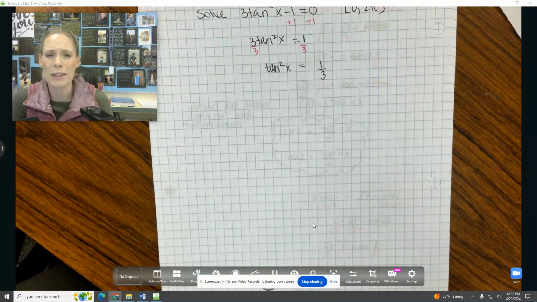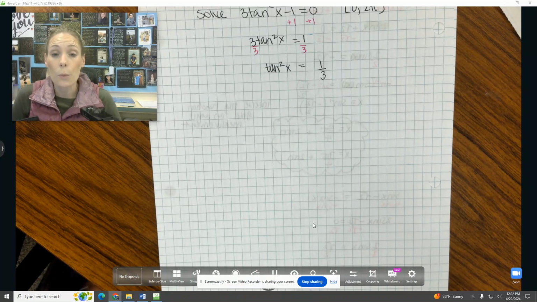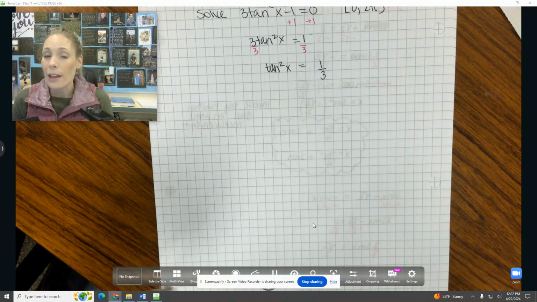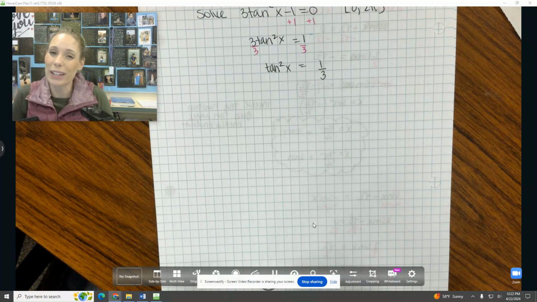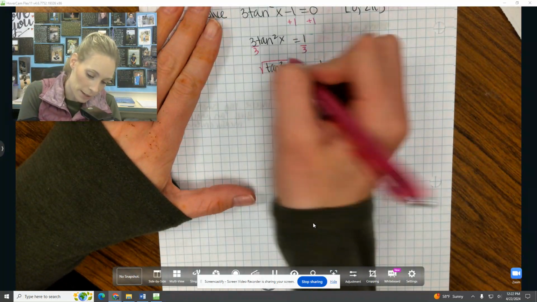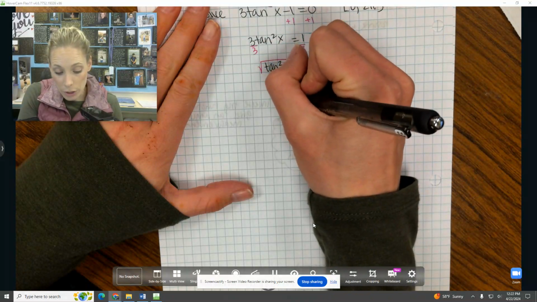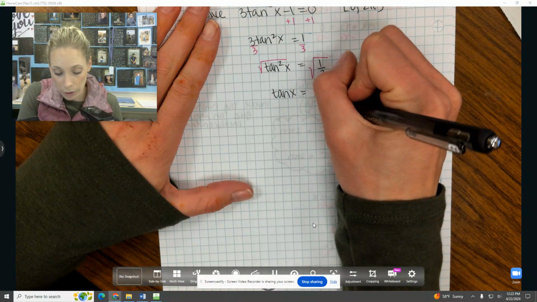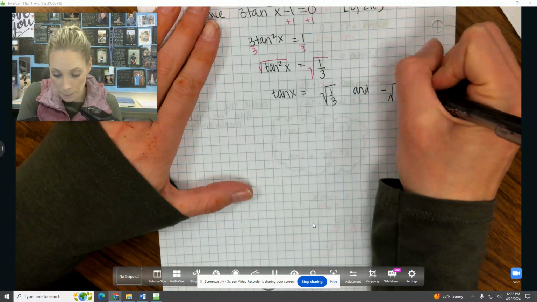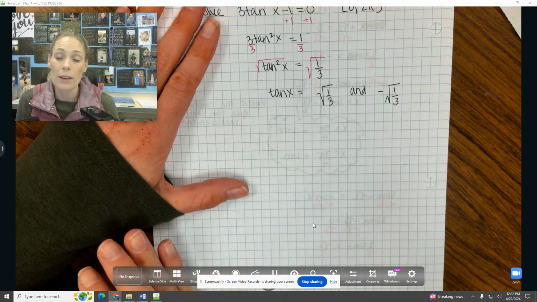And then from here, some of you might say, well, what the heck do I do now? Well, remember, this is just tangent squared. We are trying to isolate the x, but we have to isolate things in order. We're trying to get tangent alone so that then we can do the inverse tangent. Right here, we are going to square root both sides. Now, there is quite a bit of algebra that comes into play here. Whenever you square root a function, you get both the positive and the negative. So we now have two equations that we are solving. We have the positive and the negative.